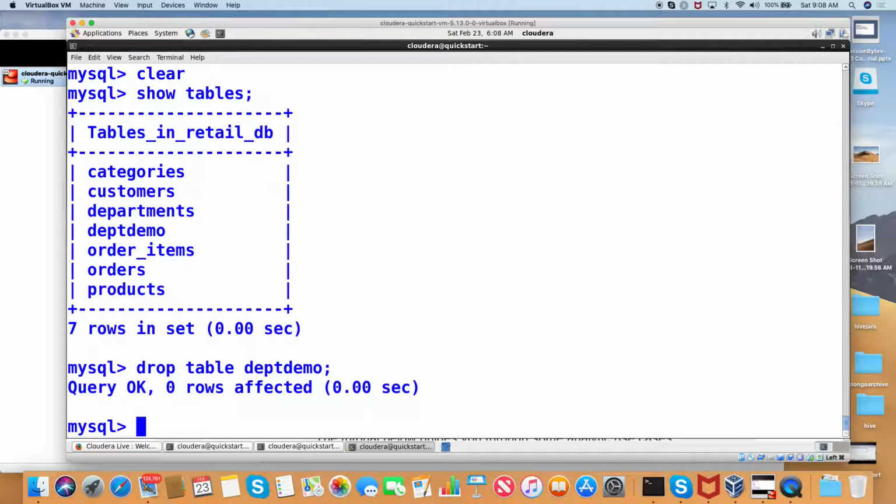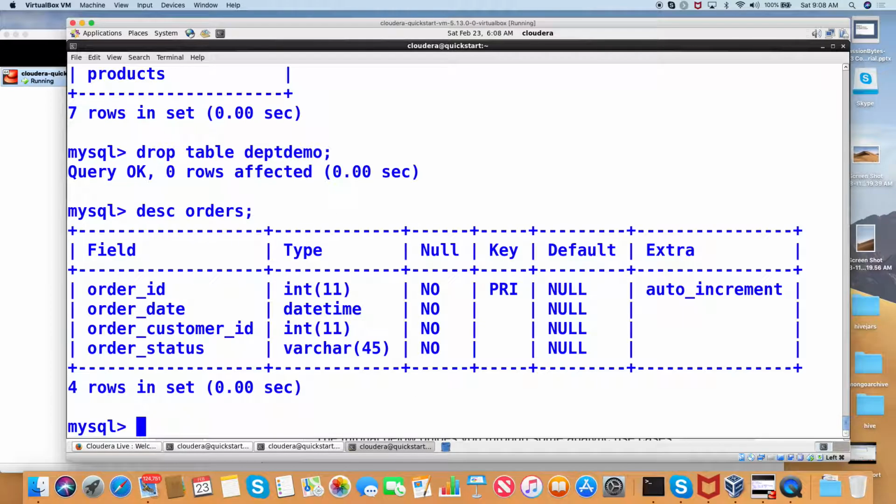First thing, I want to show you this table called orders in MySQL. Describe orders. Please look at that. There is an order ID, order date, order customer ID, and order underscore status. Okay, I'm just explaining the table to you. Always remember that when you are doing the partitioning, you have to analyze the table, you have to analyze the queries that are being used by the downstream applications. The queries, the where clause will give you the idea of whether you want to partition it or not.